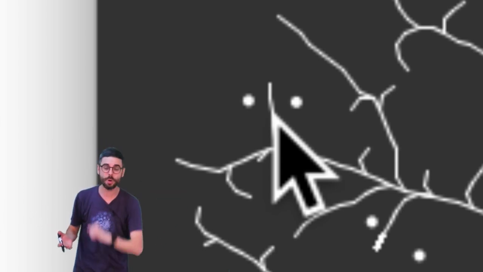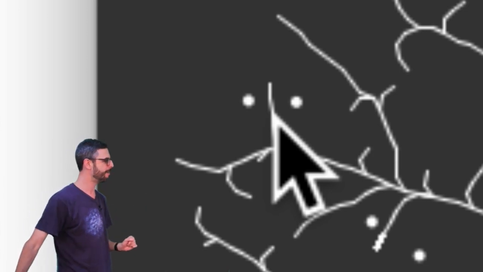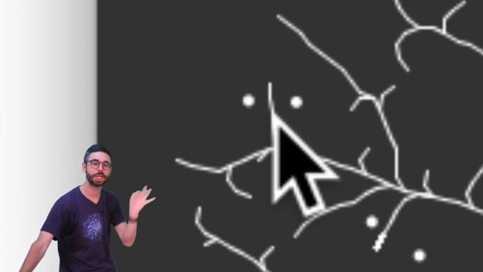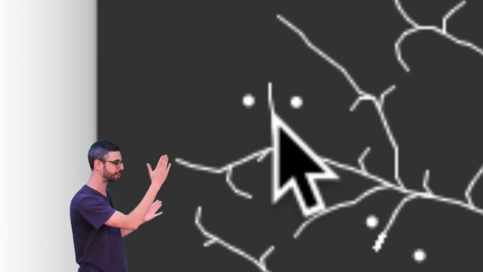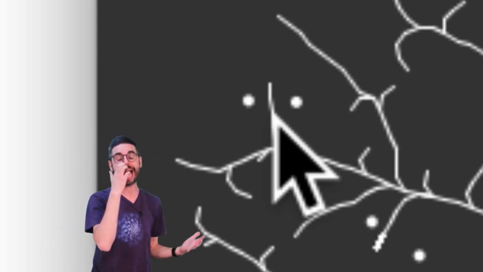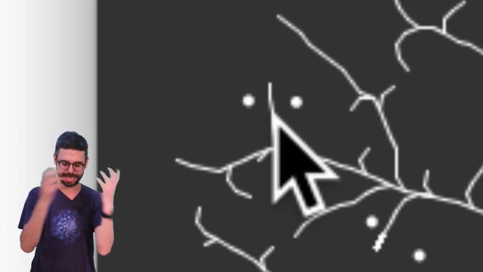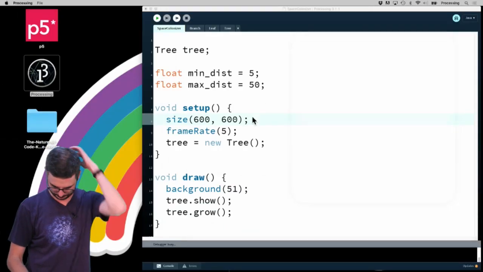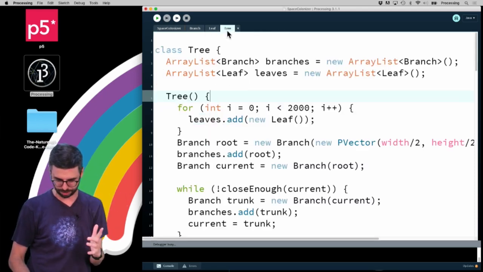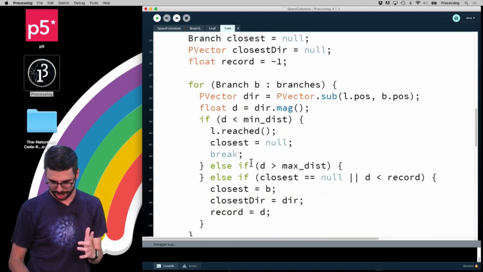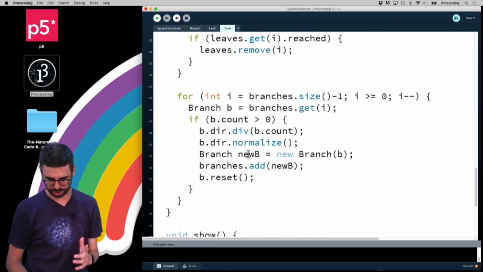I had a wonderful solution suggested by Oliver in the chat recently, which is just to give each branch a little bit of extra random force to it, so that every once in a while as it's going there, it'll randomly turn. And in that case, it'll eventually find these leaves and get removed. So let's add that here. And I'm going to go to the part of the algorithm where we add those particular forces.